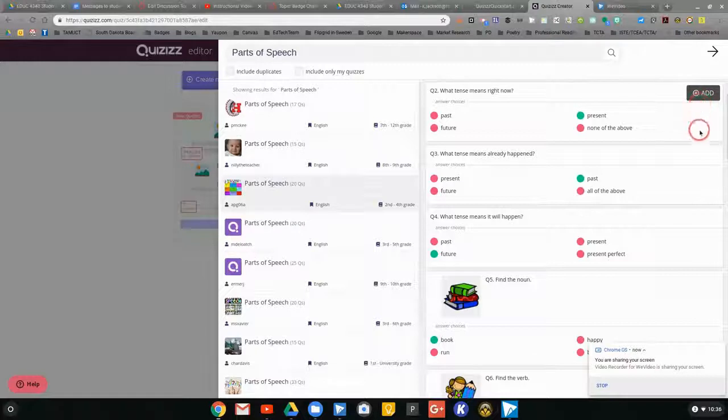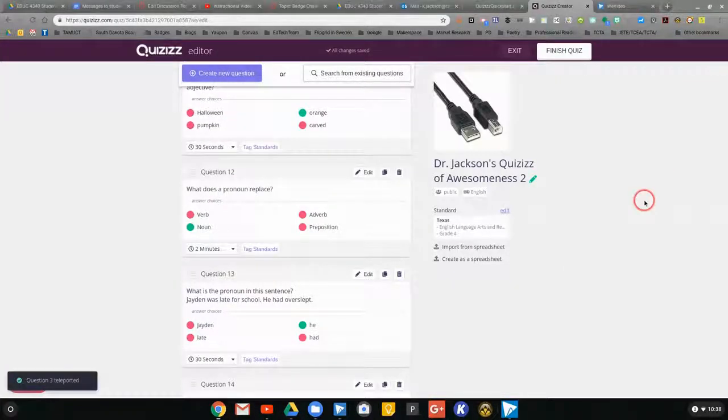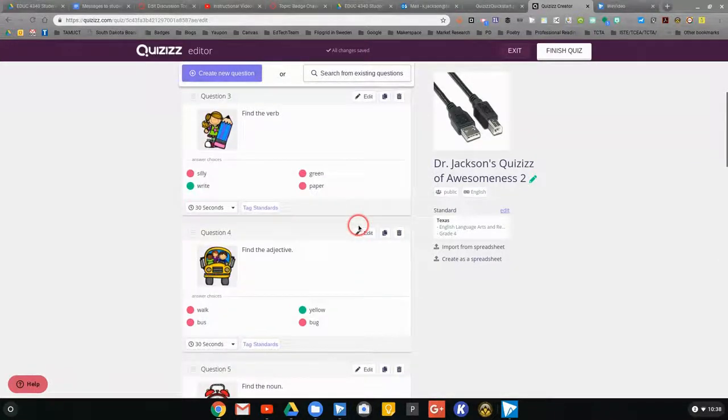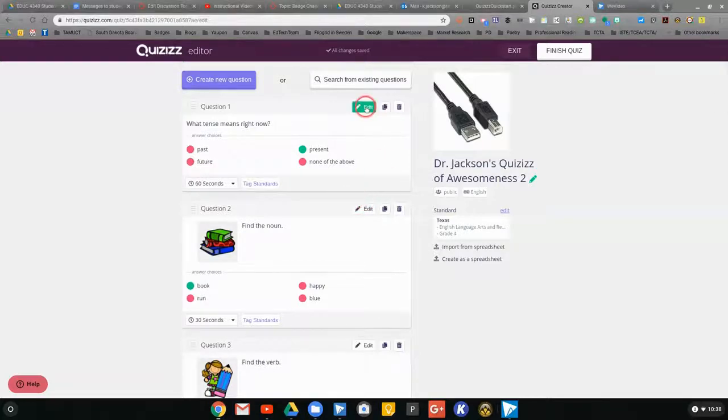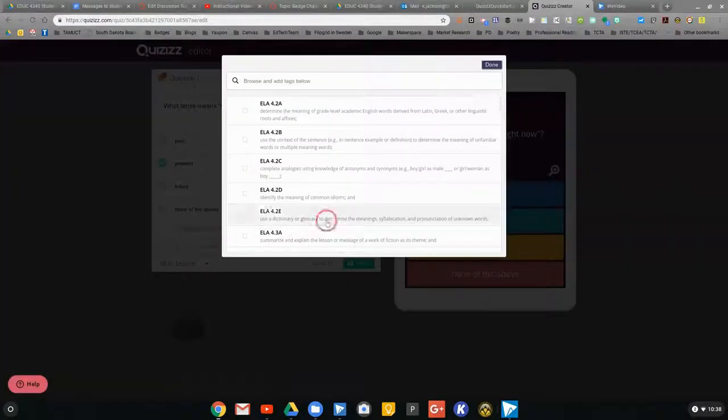So you can choose your questions. You can also pick and choose one or two questions from other quizzes that other people have created. So here is the list. You can edit any part of the questions that you like, the pictures, every question you can edit. You can make corrections. You can change the text and save. And you can also add images for every question. You can remove some of the choices.